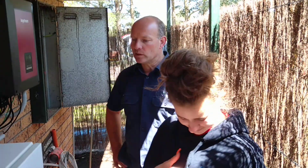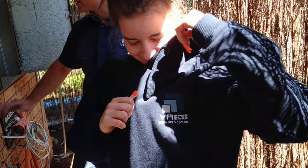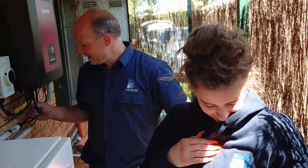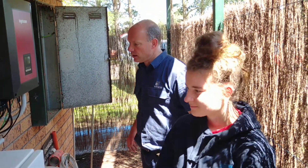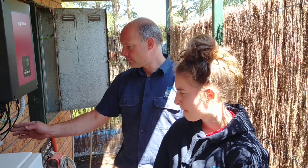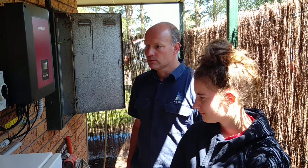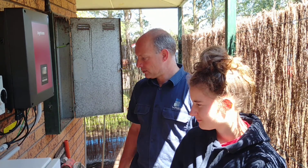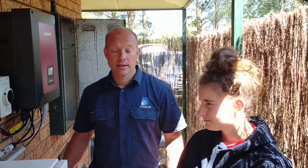I've been in this business for over 12 years in the solar industry, installing solar systems. Considering this particular system, it's not that hard — it's fairly straightforward, pretty much plug and play. Two circuits in here: battery positive/negative and your solar, and that's it. Wi-Fi connection and one CANBUS connection — very simple.